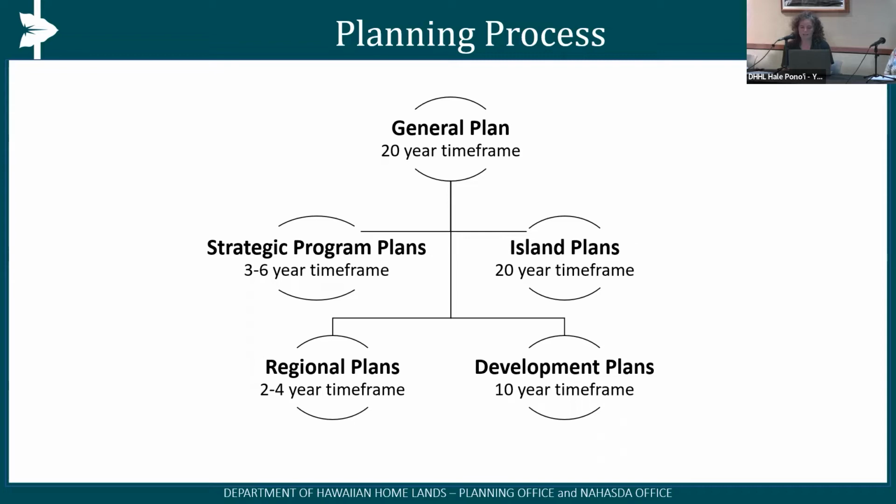And when the island plan was in development, all of the lands in Kalaeloa were designated as industrial for a variety of reasons. But the main ones were because they were formerly used for the military, they had historic resources, and there was a lot of substandard infrastructure in the area. Since then, some of these conditions have changed. For example, the electrical grid is being modernized in the vicinity of the project area. So that means that the existing building can actually connect to the new grid as part of this rehabilitation project. The land that we are interested in utilizing, however, is still limited in what we can use it for because it is very close to the airport. Next slide.